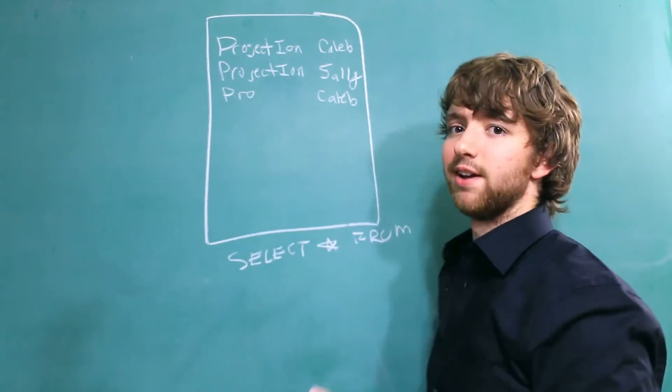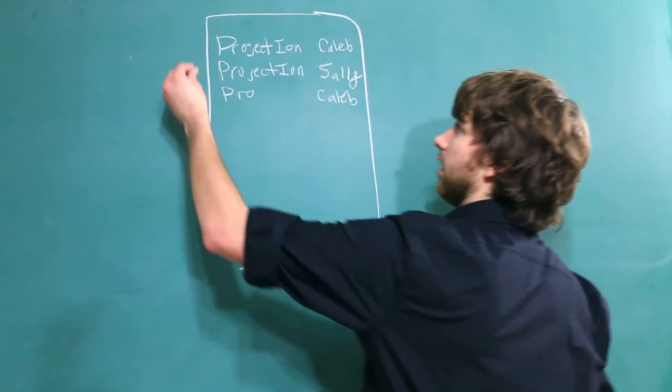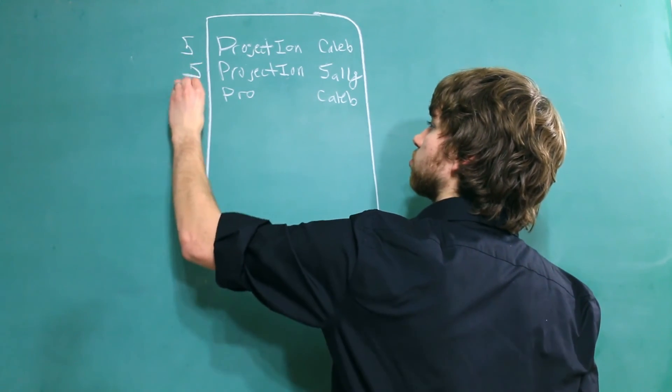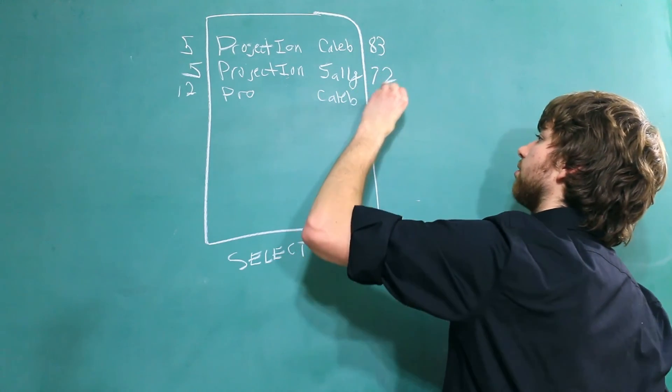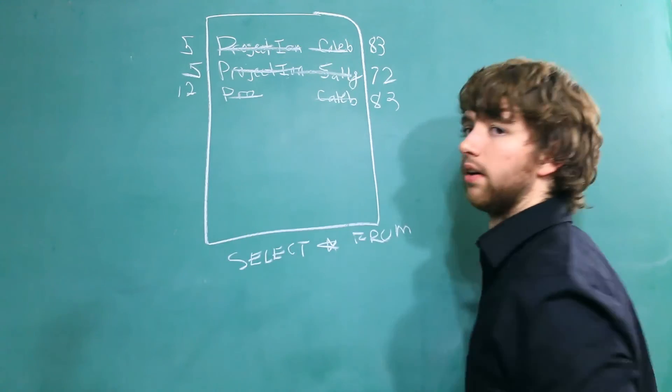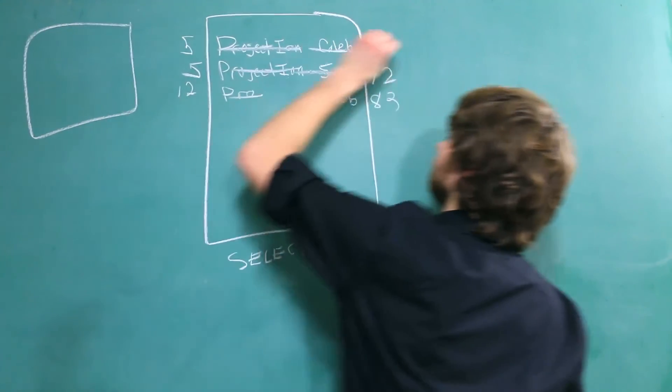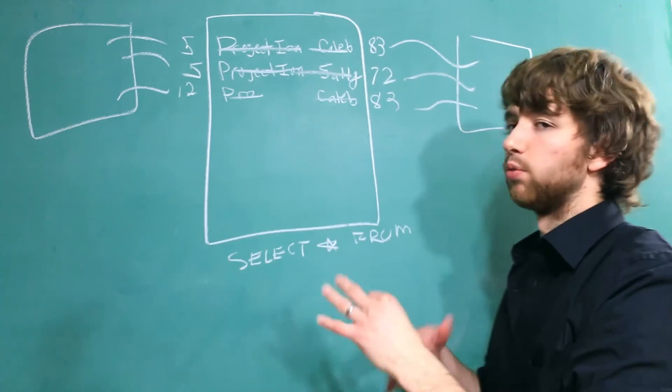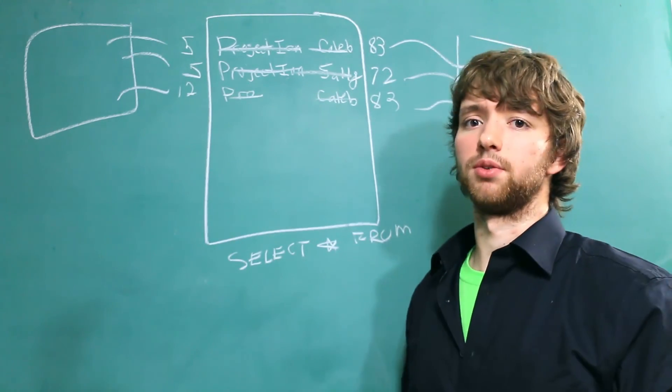But if we get rid of the foreign keys that are nice and easy to read and replace them with IDs, this is going to say something like 5, 5, 12, 83, 72, 83. And we're no longer going to have this. That means what we're going to have to do is join these with the other tables and say, hmm, where do these go? Then we're going to have to create a really complex select that has joints. So that's the biggest consequence in my eyes.